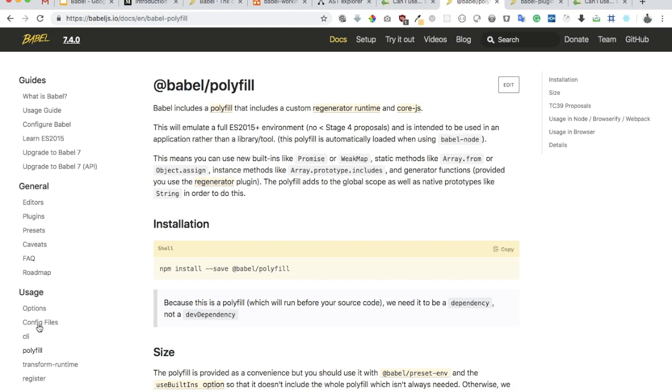So the transpiler rewrites the code so that syntax features are covered, but for new functions we need to write a special script that implements them, and JavaScript is a highly dynamic language. Scripts may not just add new functions but also modify the built-in ones so that they can behave according to the modern standards. So there's a term polyfill for scripts. It basically fills the gap and adds the missing implementations.